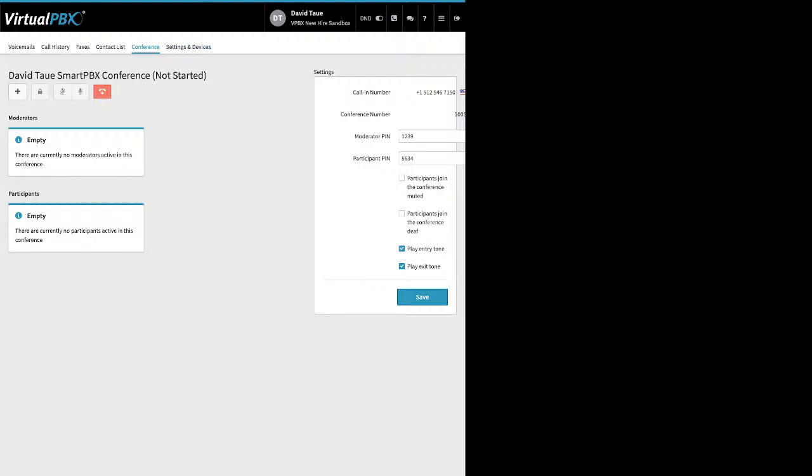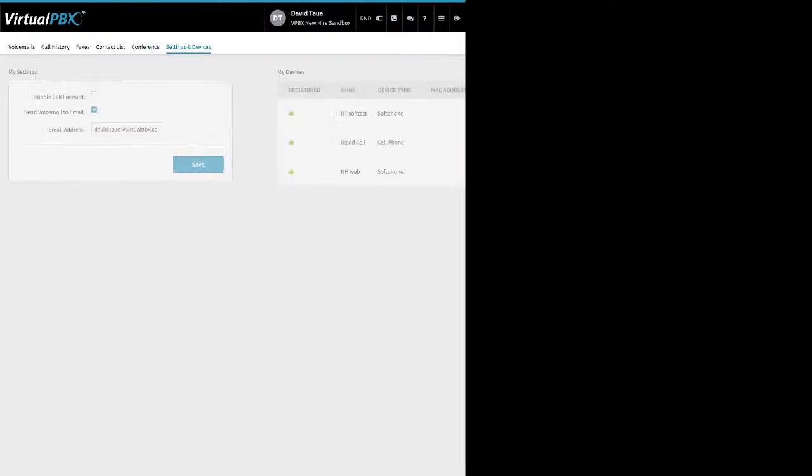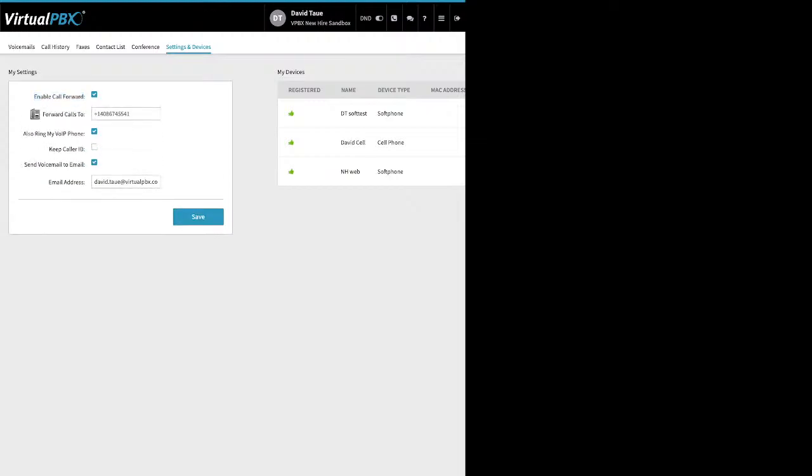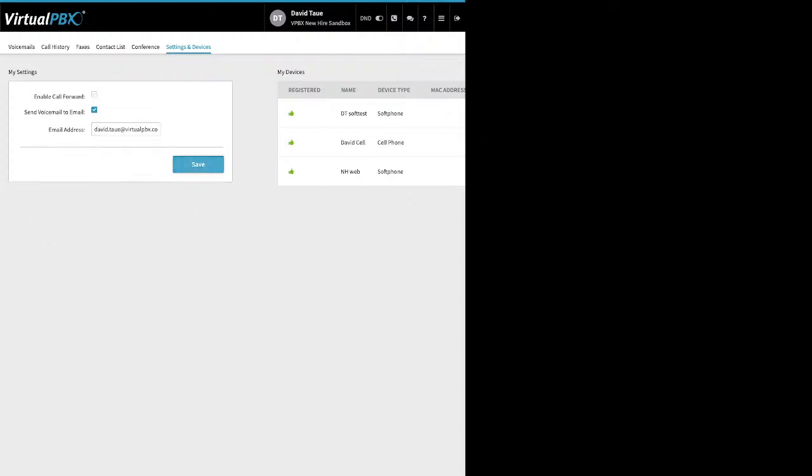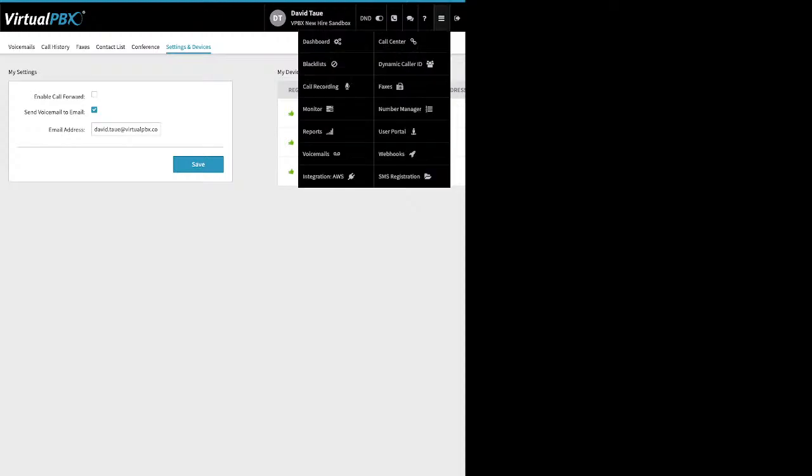And then we have the settings and devices tab. And right here is where your staff members can enable call forwarding on their own. They just put the little check mark here. Then they enter +1 area code and number of where they want to forward their calls to, and then they click save. Right? So right now, I am call forwarding. When I'm done with it, I just uncheck it and click save. And now I'm not call forwarding. And then beyond that, I can see my statuses.